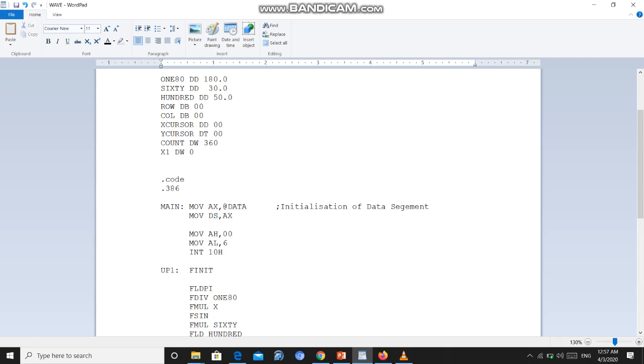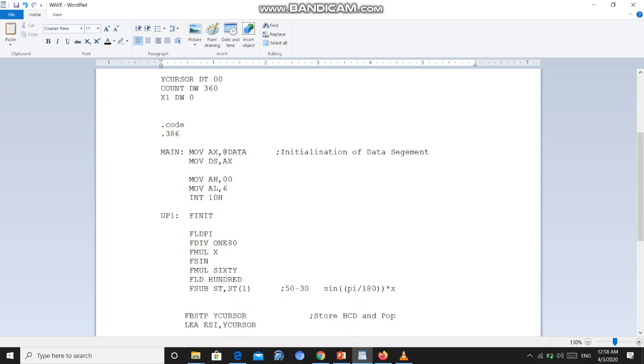Now as we have studied earlier in this video, we need to set the video mode. So with the help of this BIOS interrupt and function code 00, we are setting the video mode here. Video mode is nothing but the grayscale mode along with the resolution 600 by 200.